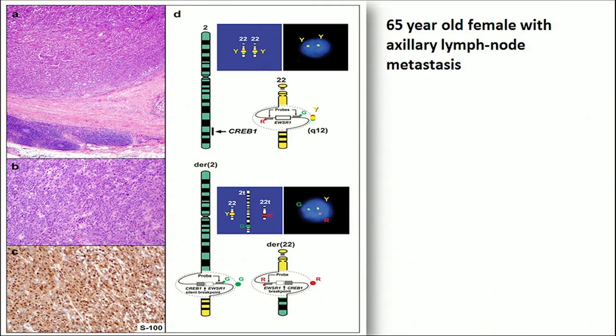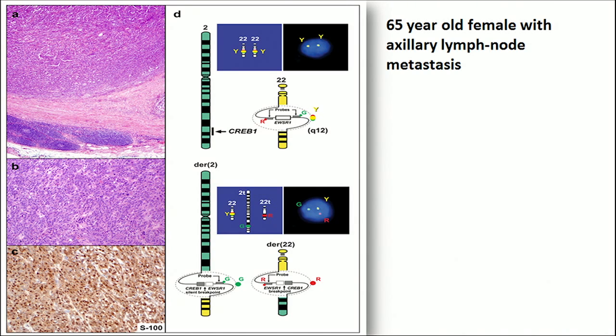So here's an interesting case that was on our service a while back. This was a 65-year-old female who had an axillary lymph node metastasis. Classic setting in terms of looking at this, an S100 positive neoplasm with a little bit of melanocytic differentiation, for a melanoma of unknown primary. However, this was actually looked at and shown to have an EWSR1 rearrangement, and then later by RT-PCR we showed that it actually had an EWSR1-CREB1, which is the less common fusion variant in this case.